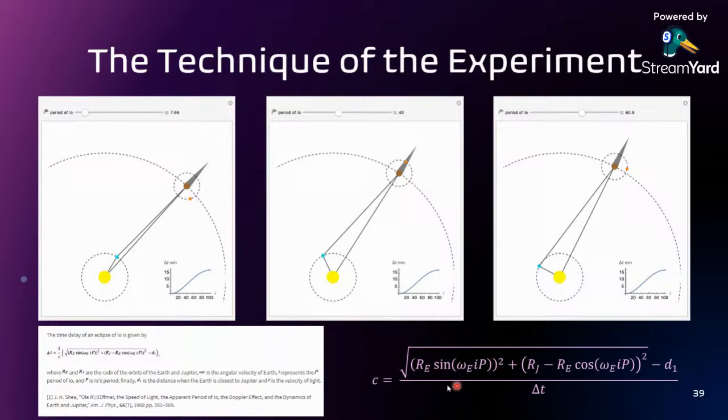So this comes from a publication in 1988, and this is what they used for the law of cosines to try to measure the speed of light. Because remember, when you're doing this, you're not dealing with a right triangle. You can't just use Pythagoras' theorem, because all three angles are going to be anything other than 90 degrees. So you have to use this to look at the difference in the positions of the Sun, the Earth, and Jupiter with respect to each other, to find those angles to try to measure that speed of light.